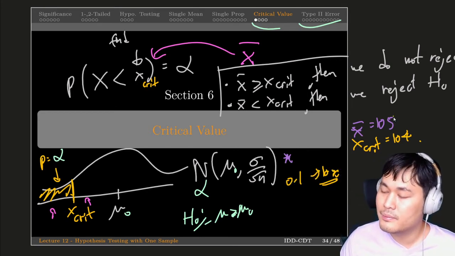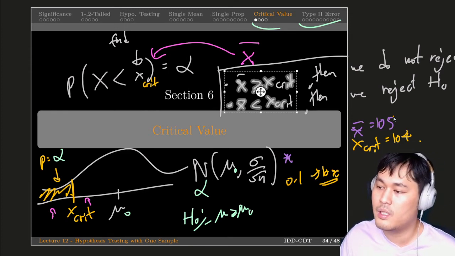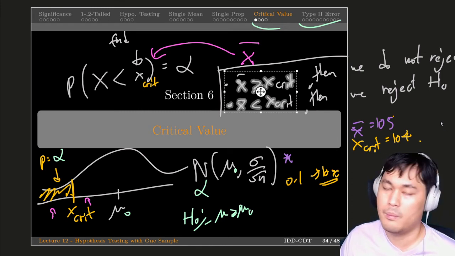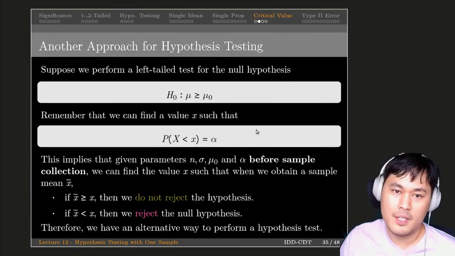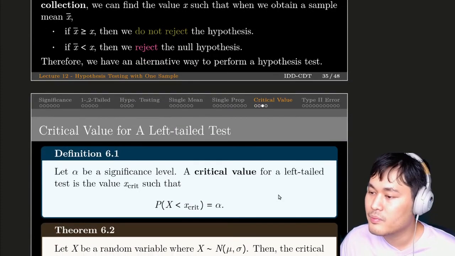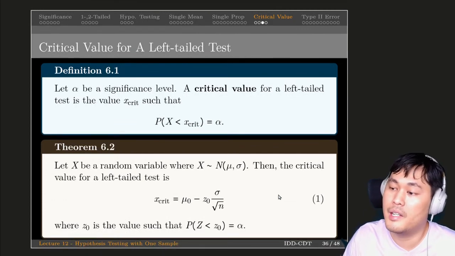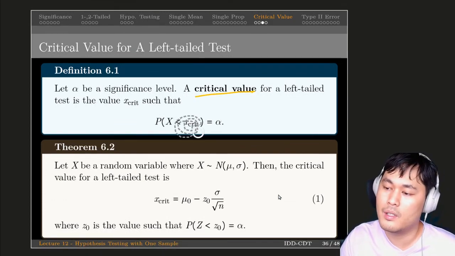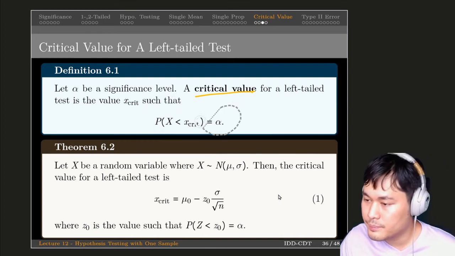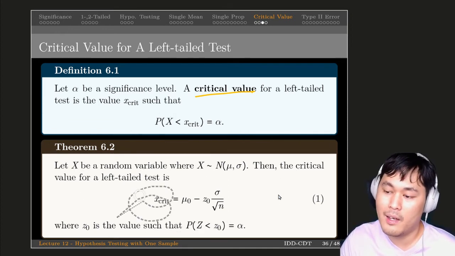But nonetheless, that works. And you will see in a moment that we indeed need a critical value to compute the error for the type 2. Yes, type 2 error. So that's a text that I had before, so you can pause and read again and compare that with what we have above. There's a box just to conclude the things that I have said. A critical value is defined as the value where the p-value is exactly alpha. And then once we have that, this is the formula on how to find the critical value.